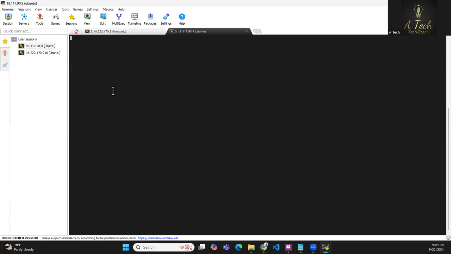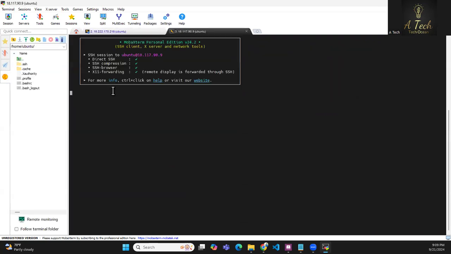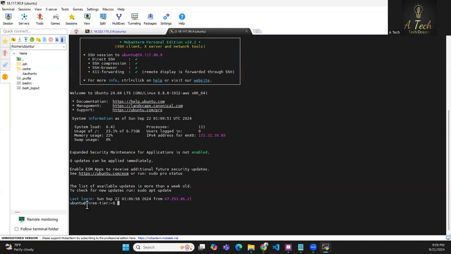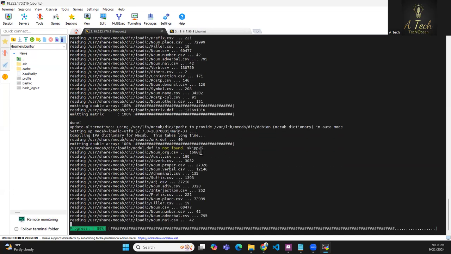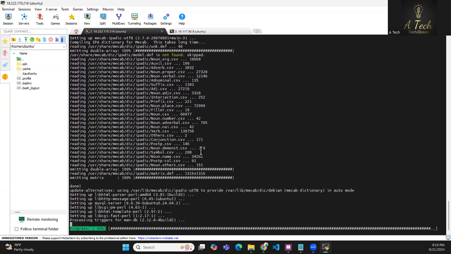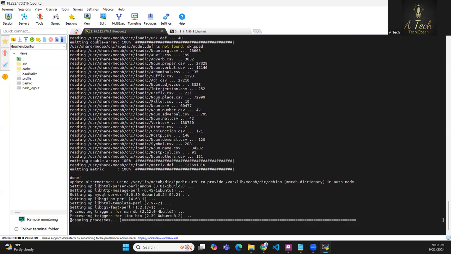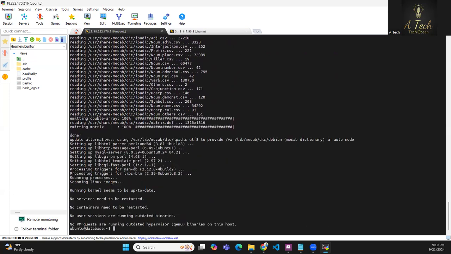I think this should be good. Let me check. Yep. And you can see the name is changed to three tier. So let me clear the terminal. So installing all the MySQL server.